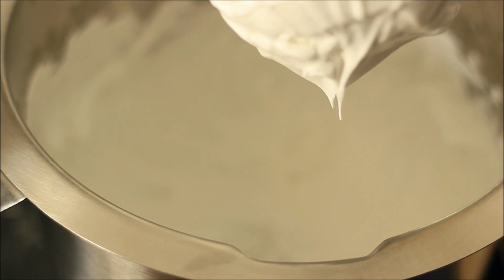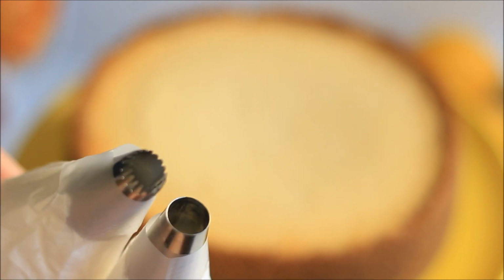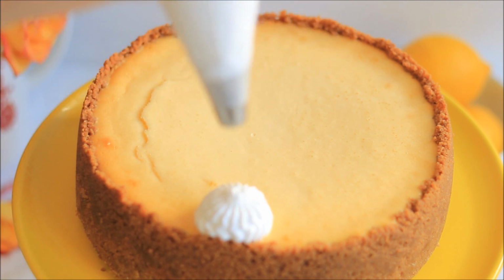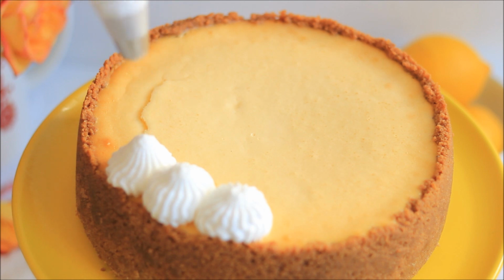I've transferred the meringue into piping bags with 2 different nozzles. You could use just one if you want, or you can just randomly spread it over your cheesecake. I wanted to use 2 nozzles because I thought that would be fun. And then just decorate your cheesecake with the meringue.